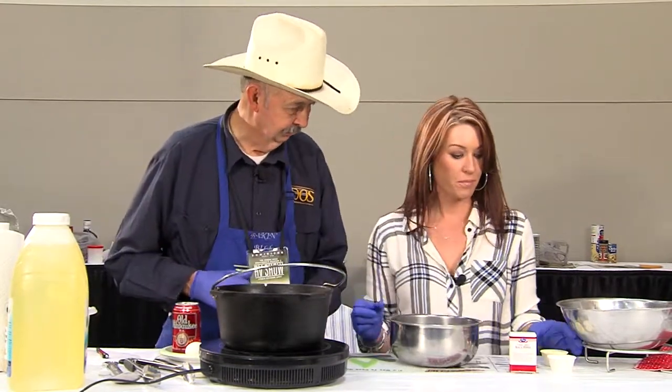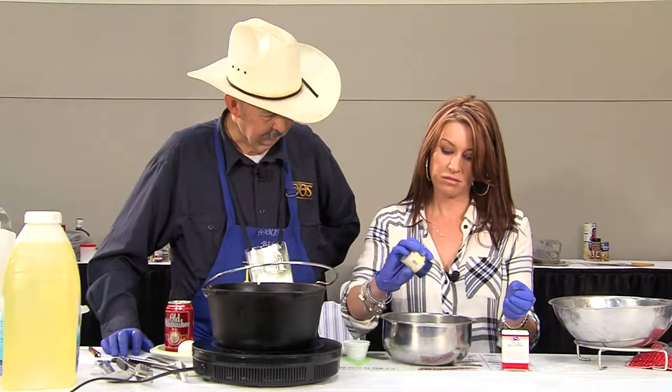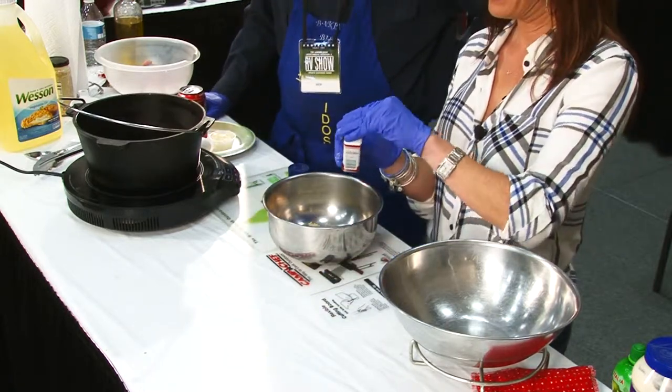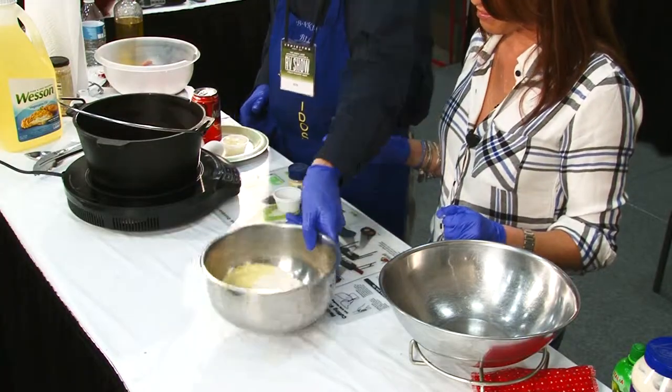Okay. We've got cornmeal. You want to dump that in? Sure. And the flour. Salt? Yeah. Is that good? To taste. You haven't tasted it yet, have you? Well, no. Pepper? Yeah. A little bit. I know I want salt and pepper in there, so how's that? Okay. Does that look good? And let's just set that aside for a minute.